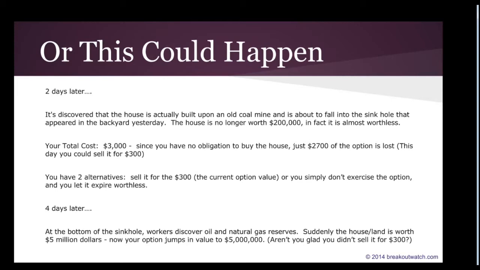So let's assume that, remember, this was a 3-month option, and this only happened 2 days later. So we still have almost 3 months before this thing expires. For whatever reason, the market says, you know what, something else could happen. We're not going to take that option down to zero. It's worth $300 because there is still time left in the option. So since you could sell it for $300 that day, your total loss would have been just $2,700. So that's the $3,000 minus the $300.